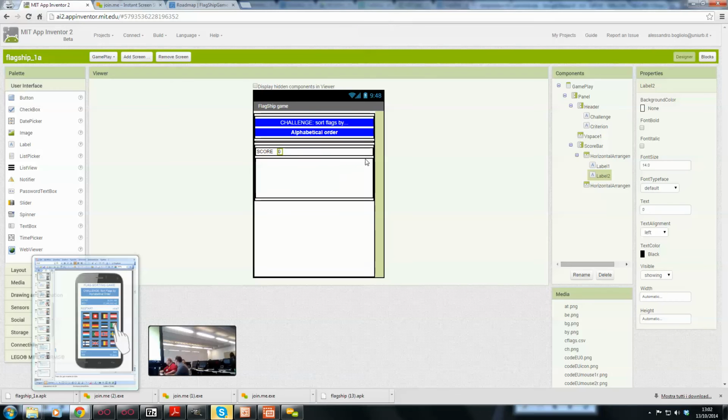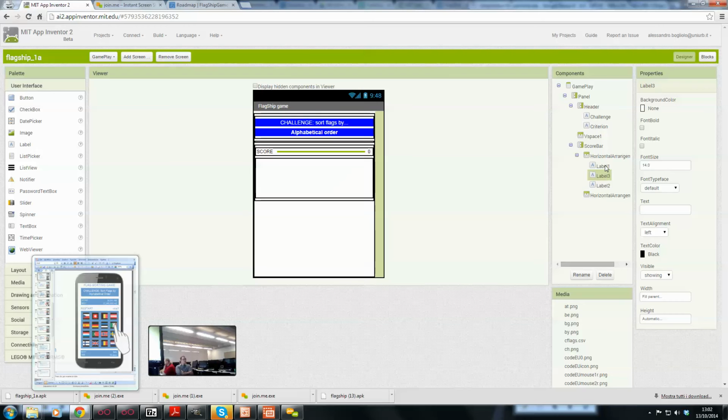Now I want this 0 to appear to the right. And to this purpose, I have to add some spacing, and I can use an empty label to add some space in between. And notice that I can just remove the text to make the label disappear from the interface, but on the other hand, I can still say that I want the label to fill in the parent, so to take all the space available in between. And in this case, I obtain the spacing effect that I wanted. So I put score and the actual score apart from each other. So this is a horizontal space.